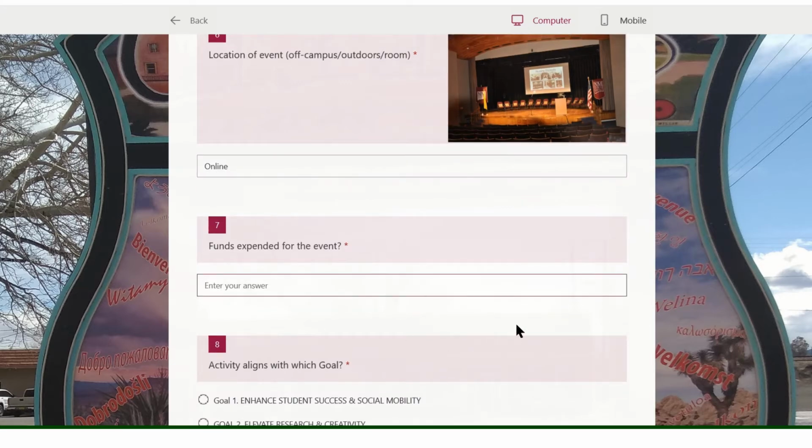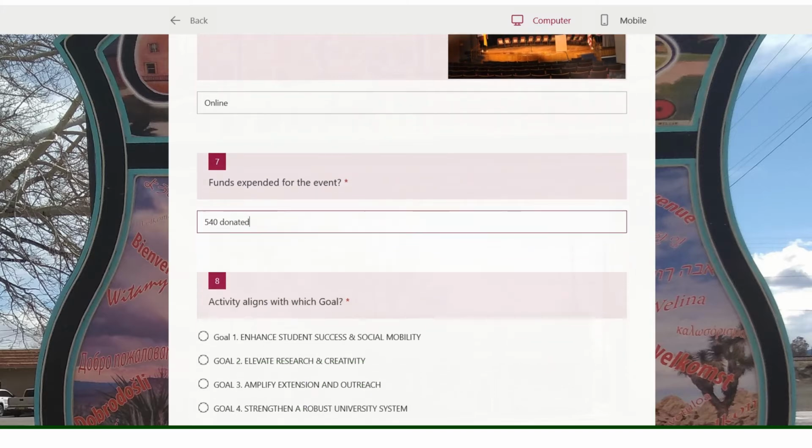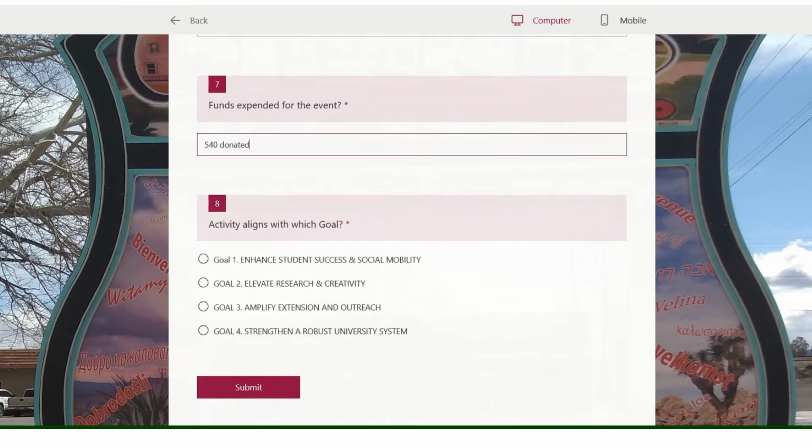Funds. In this particular case, it could be something a little different, because we actually had $540 that we donated in gift cards. However, it was absolutely donated. It was not any money that came out of the college's funds. It was collected by the faculty and donated as gift cards for the students. But you would have things like Patrick had a workshop for dual credit coordinators, and he very generously had little goodie bags of NMSU swag, but he also had some sandwiches from Subway. So those are the kinds of things.